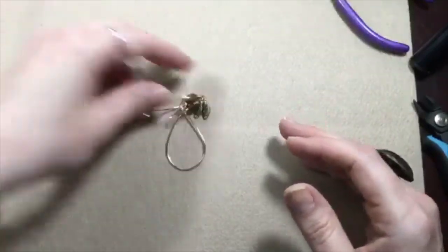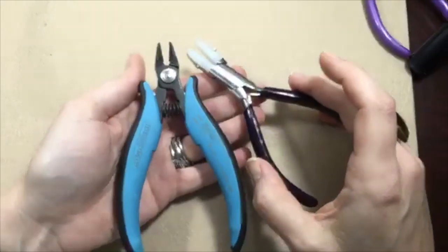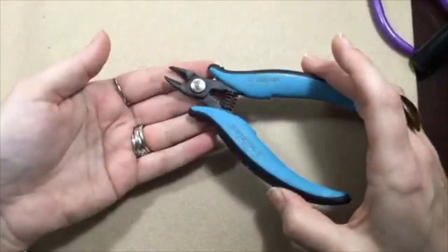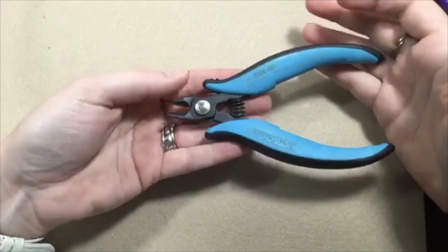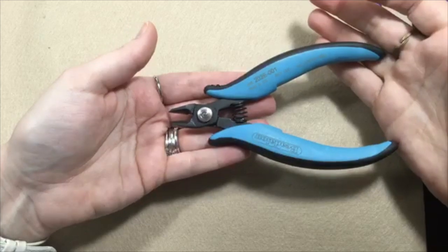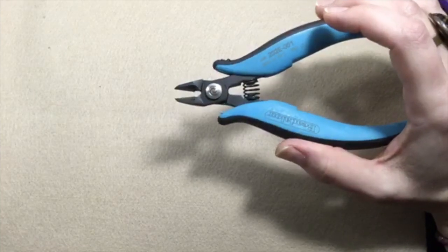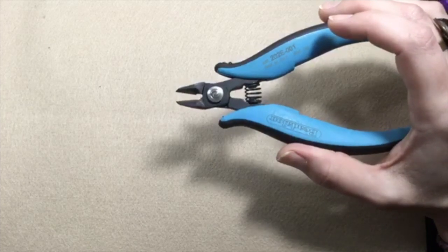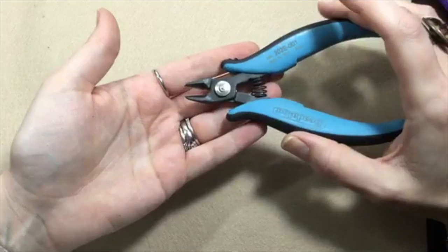All right, so last but not least, let's talk about the flush cutter just because it needs a little bit of love before we go. Because again, it was bundled with the nylon jaw pliers. This was top 5. So number 5 was this bundle of both of these extra essentials that I cannot live without. So I've been singing the praises of the designer flush cutter since day 1. If you've watched my other tutorials, you know that this is my go-to cutter tool for German style wire, artistic wire. I do not use this on anything else. At least I try not to. You guys have seen me cut a piece of leather if I don't have anything else on hand. But as a general rule, I don't use these for anything else.